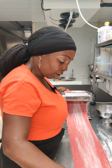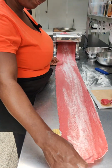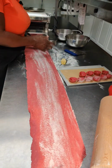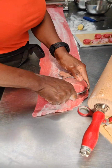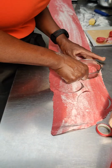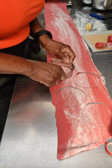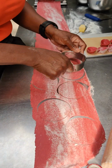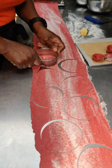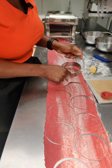So I will continue rolling out the dough. So I have here again a new dough and my cutter. So try to go sideways so that I will not lose too much dough. So I'm cutting sideways, this way, that way, so that I don't lose too much dough. I have just a ring, and it's very good to cut the dough.